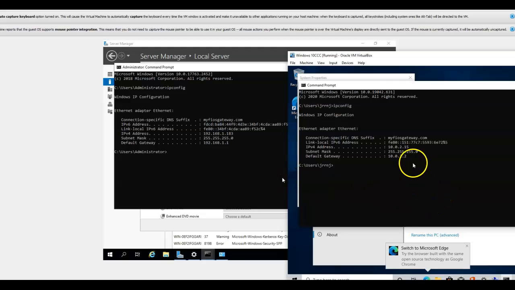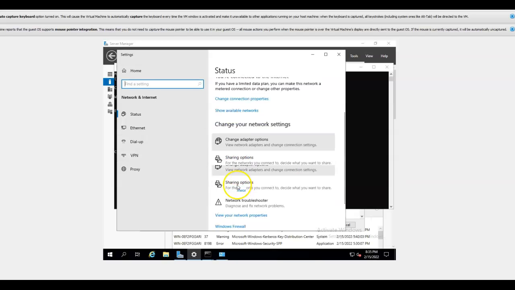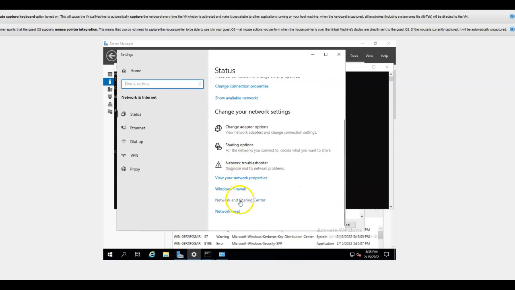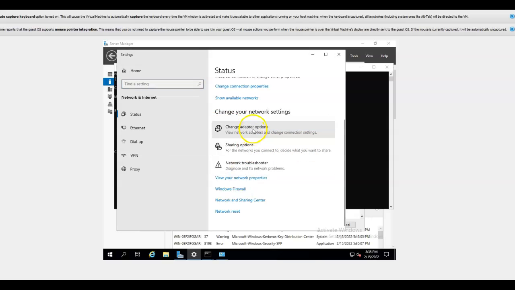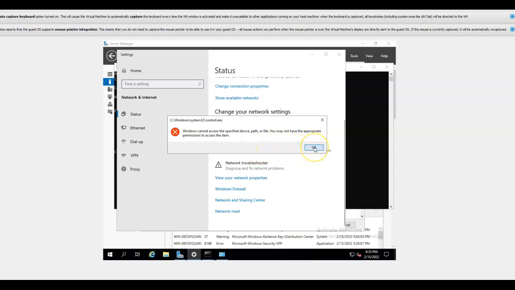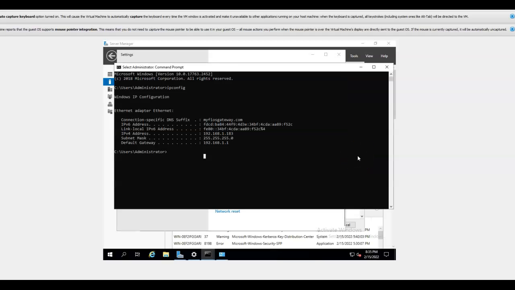And then DNS, which is the big one, is really here. All right. Open, change adapter settings. I've got to do ipconfig slash all.